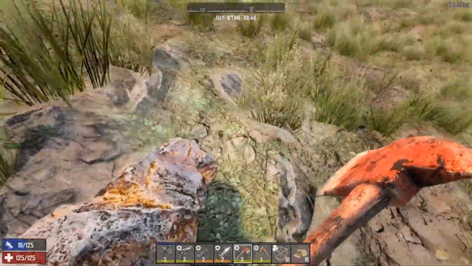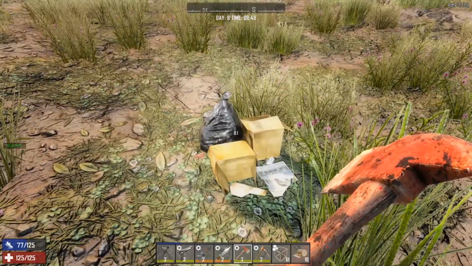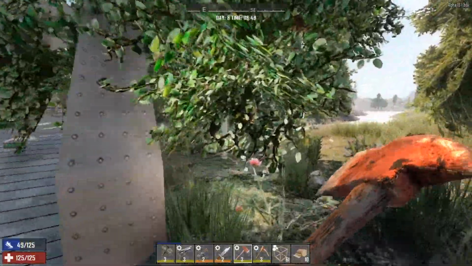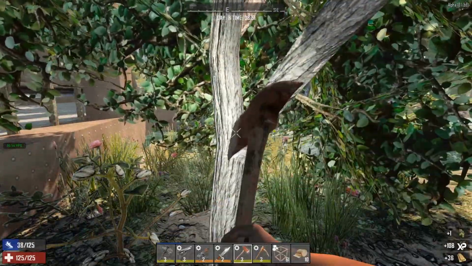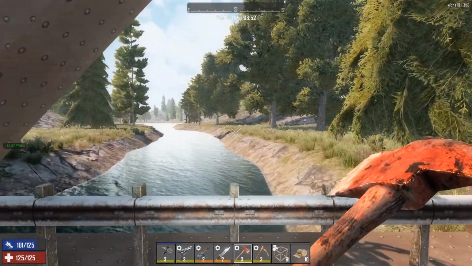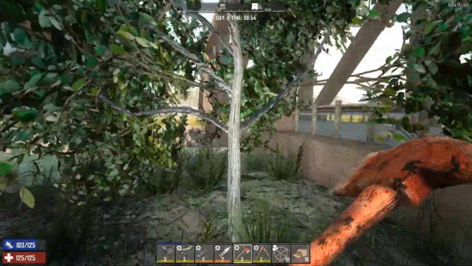Ah, there's an iron deposit. Sweet. I'll get that another time. Lockpicks. Alright, I kind of want to get this bridge area cleared up. Although this is a very beautiful spot, I need the wood. I'm also going to have to start mining more rocks.